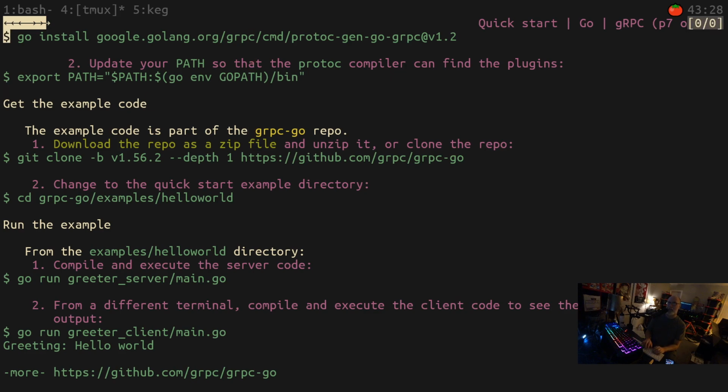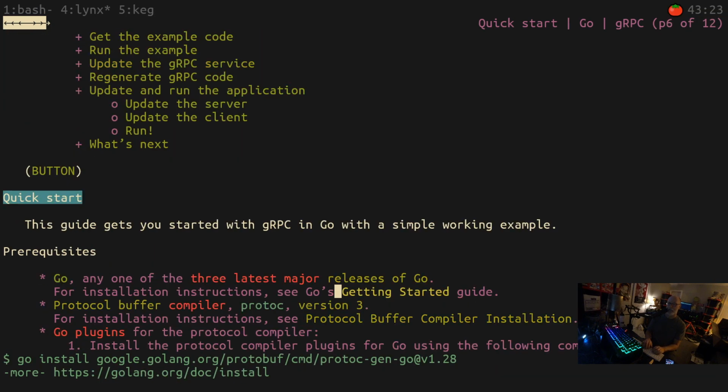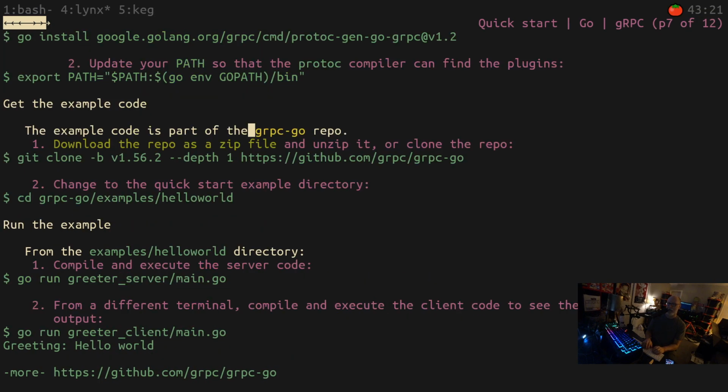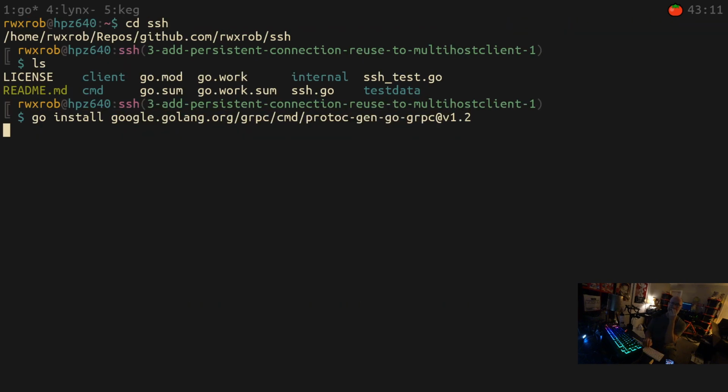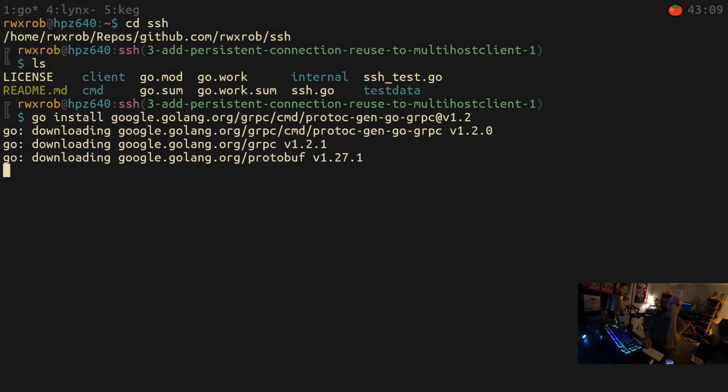We got to install this already. Did I cut and paste this already? I think I did already. Run that. This is going to take forever.